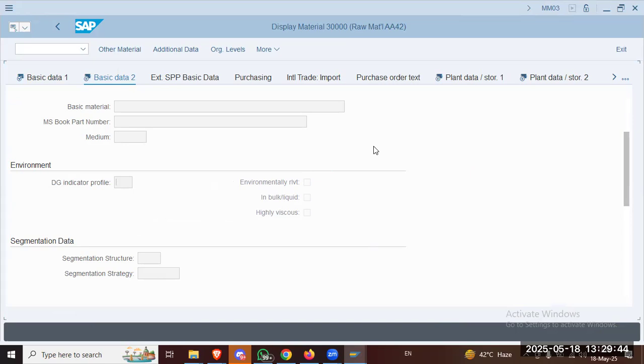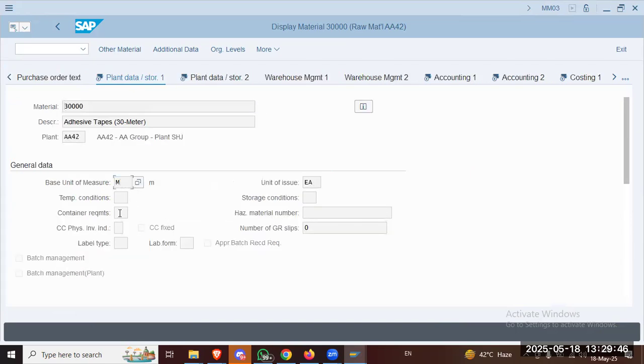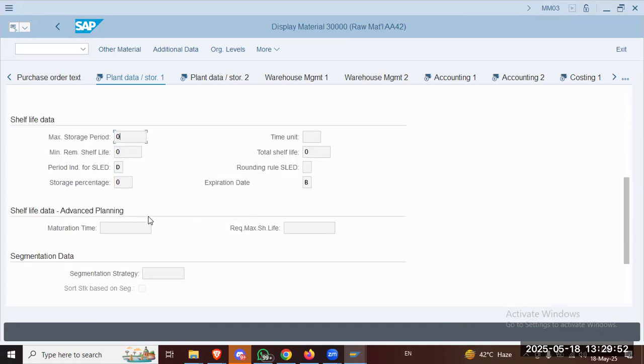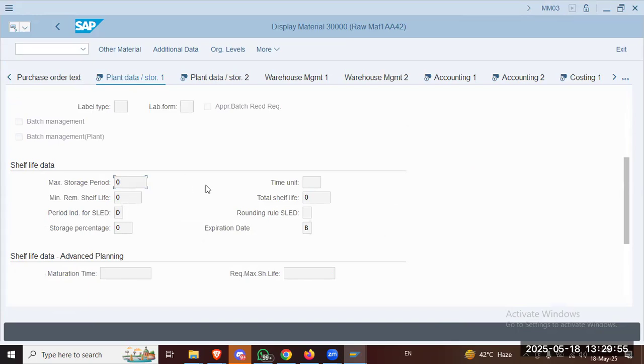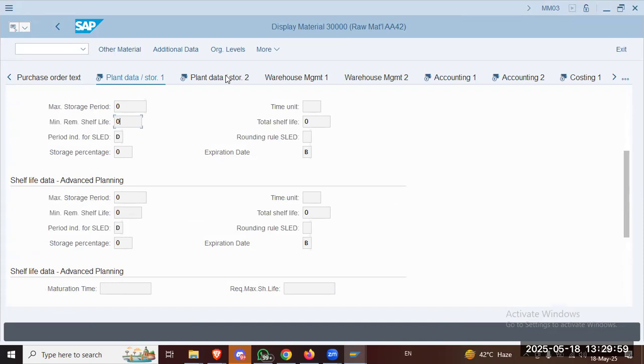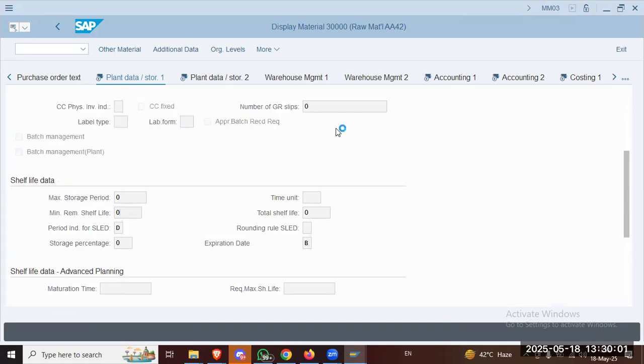So basically, this is material master. This is how it is designed. Unit of measure, temperature conditions, whether it is batch managed or not, how is the shelf life data, it will be given over here. And then we have plant data storage too, with much more depth and details regarding plant level, storage level requirements.